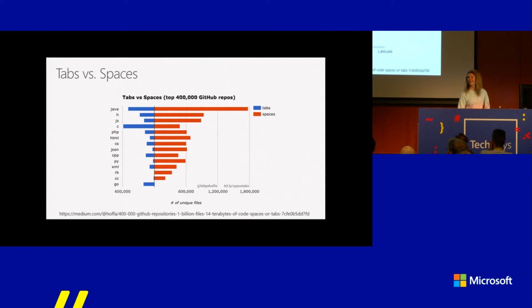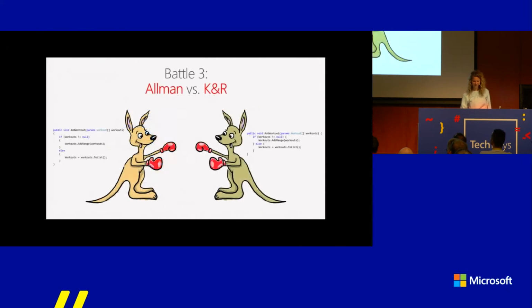So if you're wondering what the open source community thinks in .NET, this one guy analyzed the top 400,000 repos on GitHub for tabs and spaces. So right here is the C# one. So spaces are preferred over tabs. But apparently the Netherlands is different, so, tabs for the win. C and Go are the other tab-heavy languages, so pretty interesting.